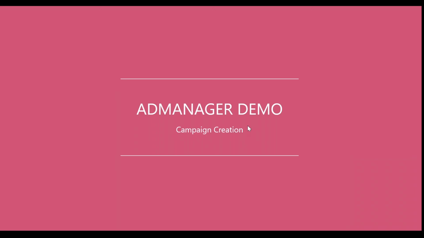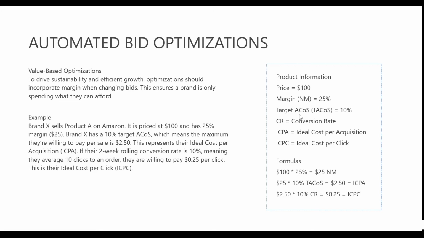Oh, looks like there's a question in the chat, and we're about to go into automated bid optimizations, which are going to cover target ACoS. Somebody asked, what would you consider a healthy target ACoS? The answer is going to be, it depends. We're a third-party retailer in addition to agency and SaaS provider, so for us, we run tighter margins than our wholesale partners who may sell direct to consumer. For us, we target about a 10% ACoS because that's what our margin allows.